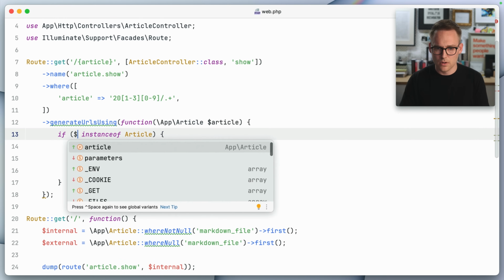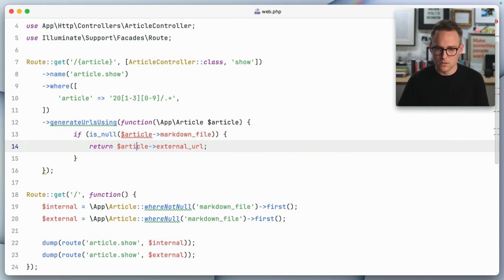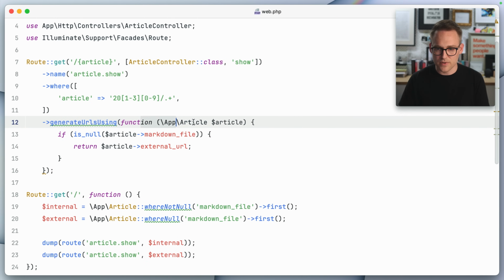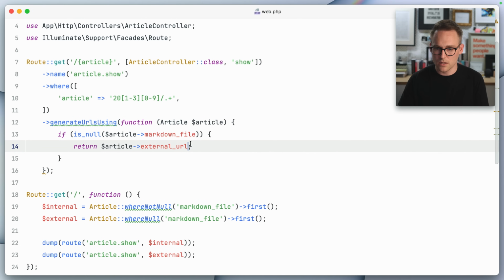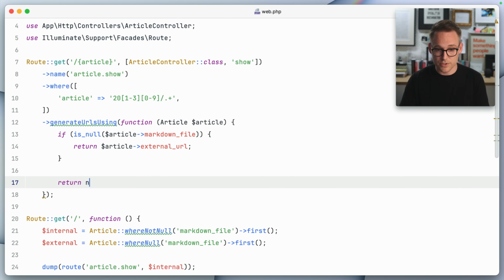This is now called article, and generate URLs using this function that accepts an article. Let's simplify FQN. If the markdown file is null, return the external URL, otherwise return null. And that's going to be our signal that we just want to fall through to Laravel's routing.